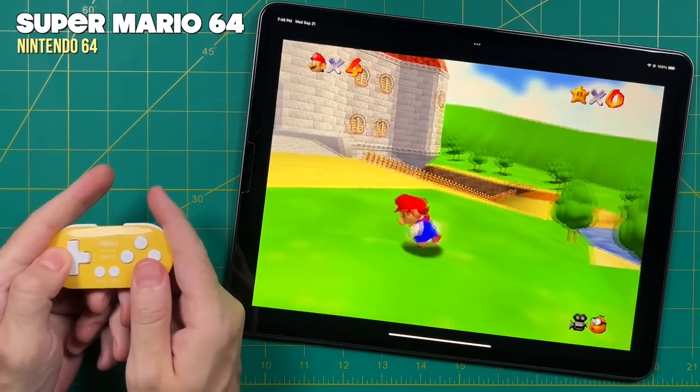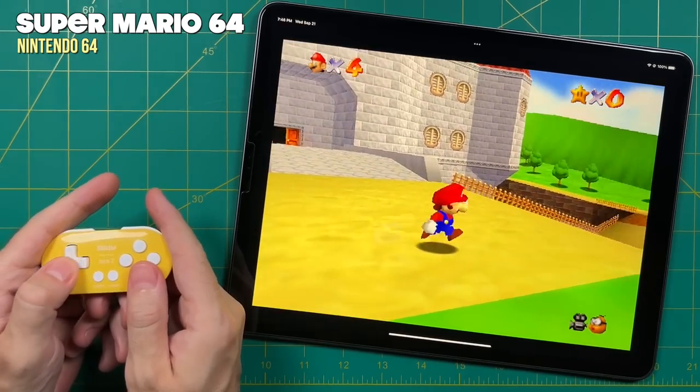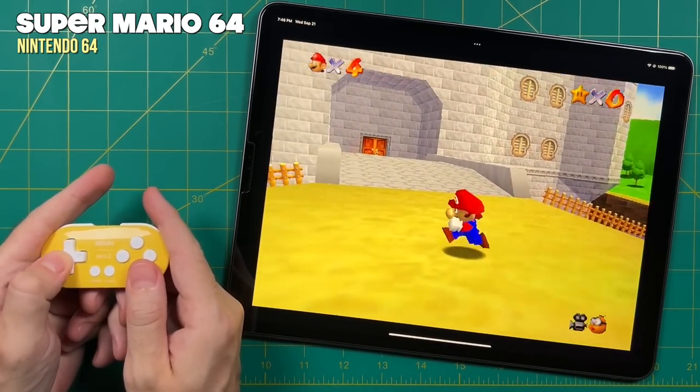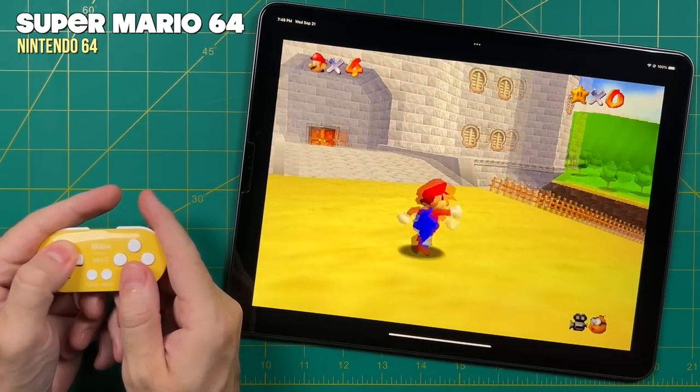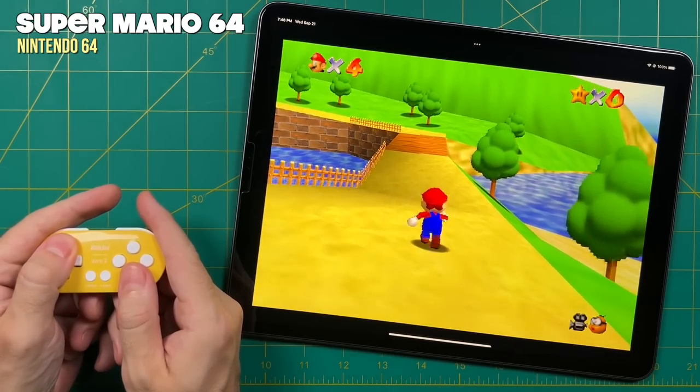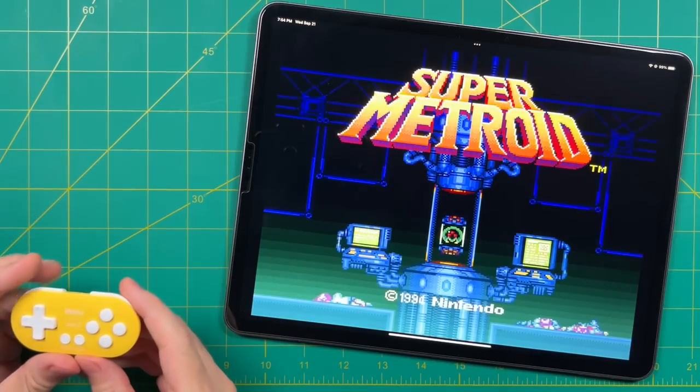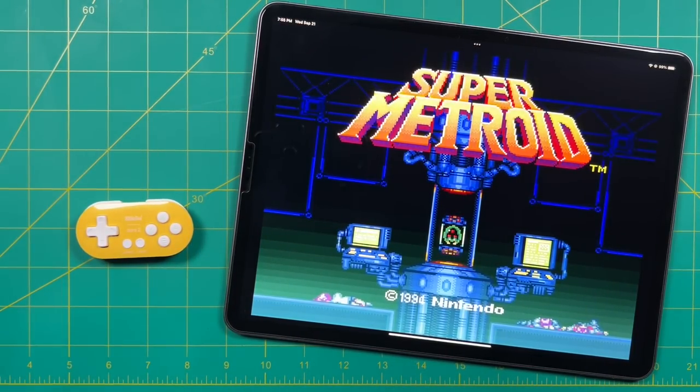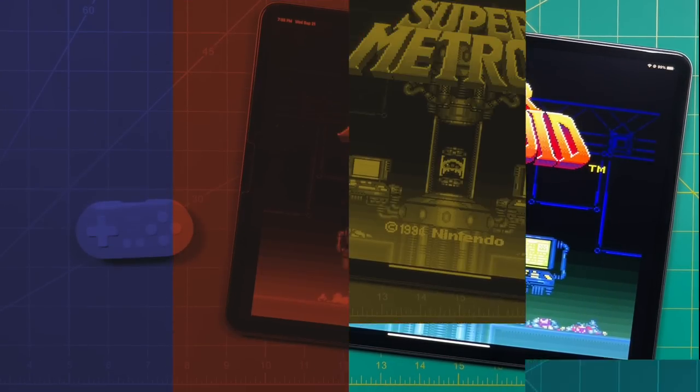And Nintendo 64 looks really good on this thing too. Now, I wouldn't recommend using the 8BitDo controller here because I think the D-pad's a little bit awkward for these games, but if you have something with analog sticks, it'll work great. And so yeah, in addition to accessing WebRcade from your phone or a web browser on your PC or the Xbox, I think the iPad's a great solution as well.